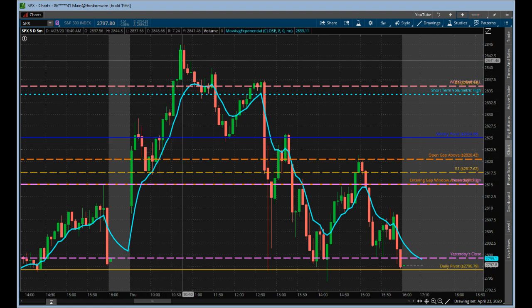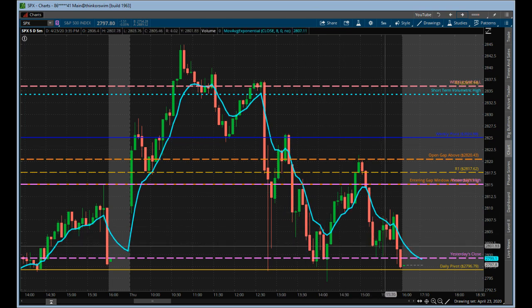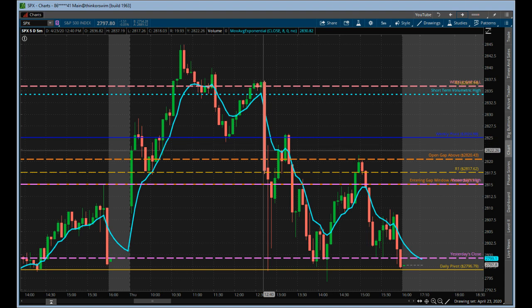Right, and then we worked our way back up, tweezer tops, worked our way back down, and then boom, that news came out. Just a beautiful, beautiful short move right there. And so, apparently that Gilead news was coming out of China, but then Gilead came out and kind of defended it, saying like, no, wait, this is not the real research. And then Cramer came out and defended it too. So we got a little bit of a bounce on that, and it's still just kind of weak right there. So it's kind of interesting, right, how to interpret that news.